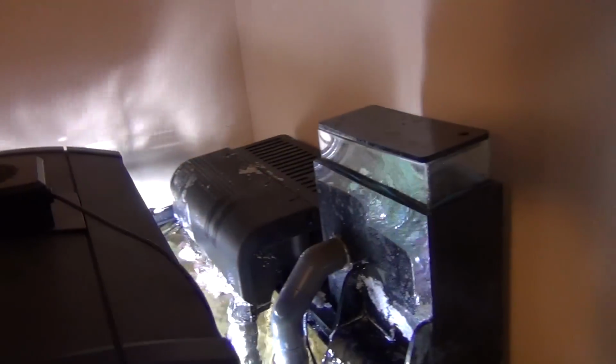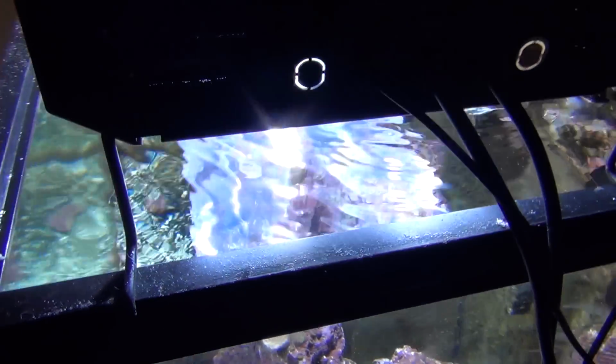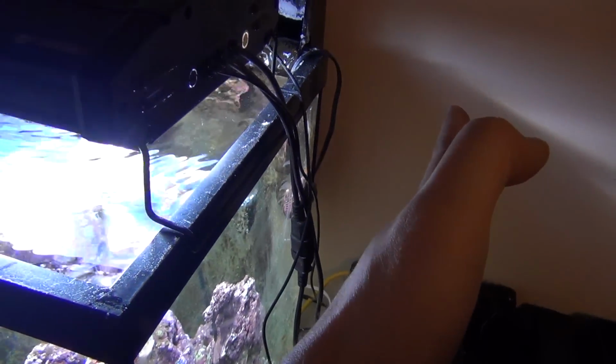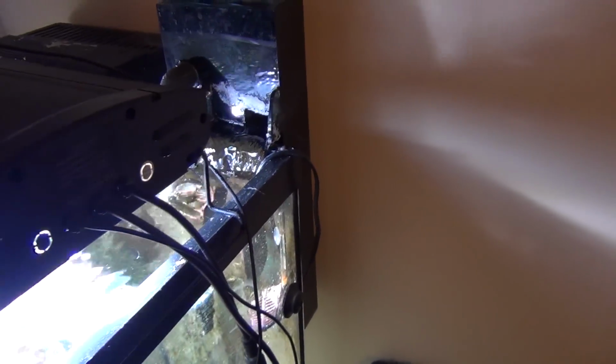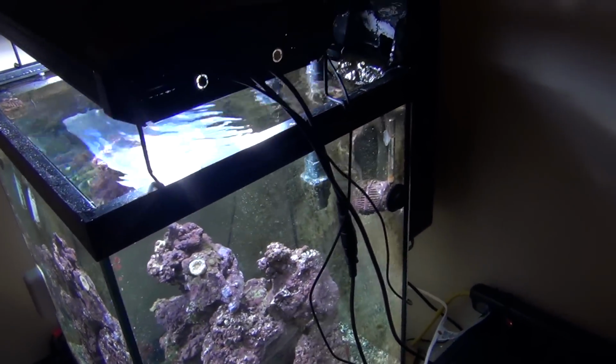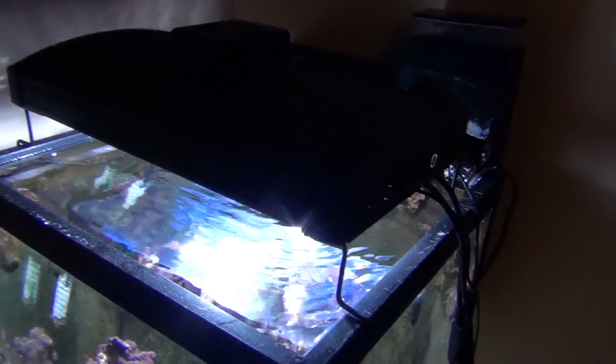That's the only light on right now. You can see all the light that's coming out of this thing. It's pretty bright. And then the cool thing is these legs. On my tank, you have to pull the legs all the way in, but these do come out quite a bit, I think about that much farther. So you can put it on larger tanks, or you can put them side by side on a really long tank if you'd like, which isn't a bad idea considering their price.